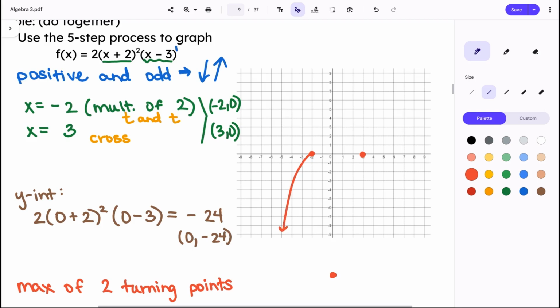Since it touches and turns at -2, that means it's going to switch directions at -2. So it's not going to go up, it's going to kind of come back down, and I'm going to connect it to that y-intercept point that I have at the bottom. Then what should it do? Back up. It's got to go back up because we got to get it back up there to the 3. And when it goes up through 3, is it going to turn back down or is it going to keep going up? Keep going up. Yes.